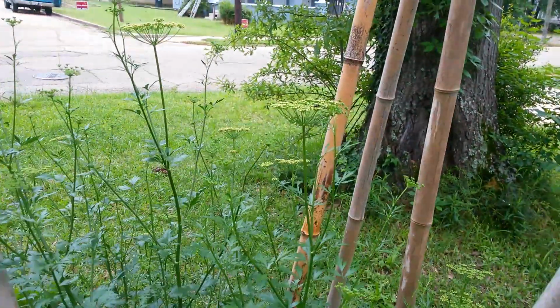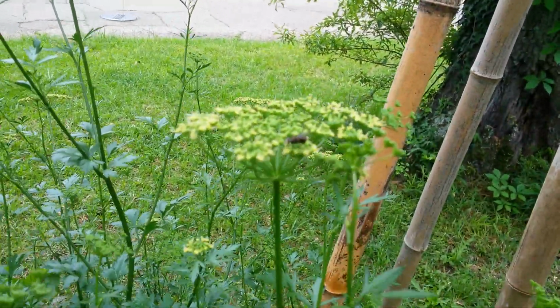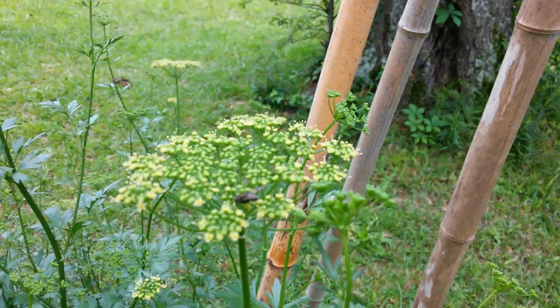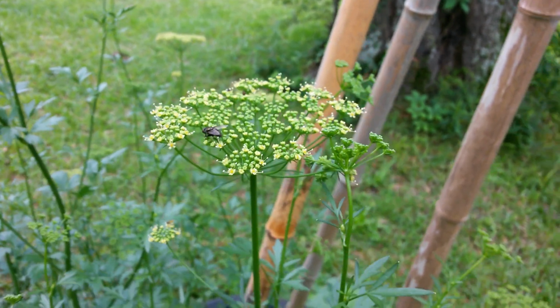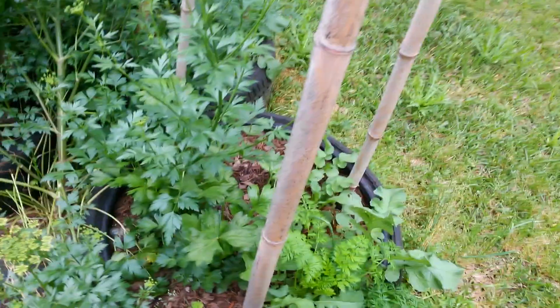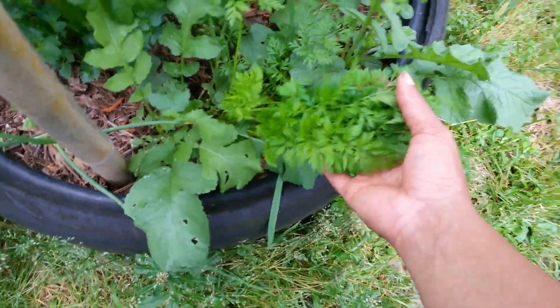And let me see if y'all can see. Can y'all see that fly on top of there? Let's see. Look at that. So just in case y'all don't think flies are useful sometimes, they are. Flies will help pollinate.